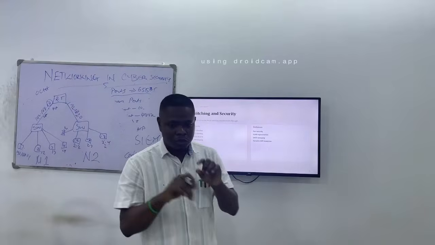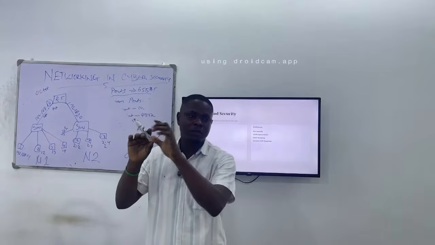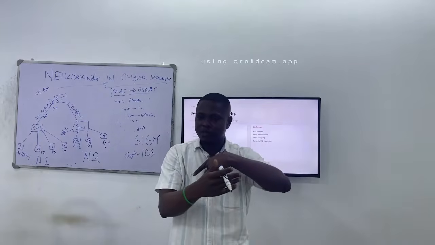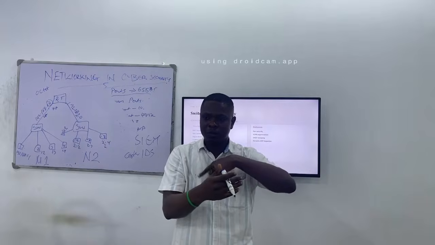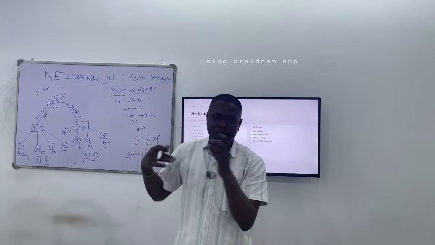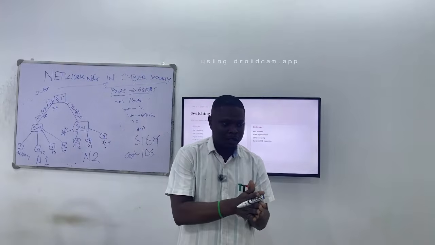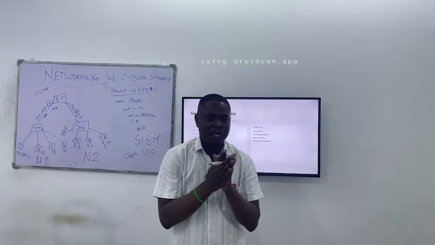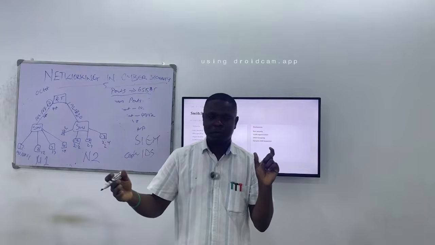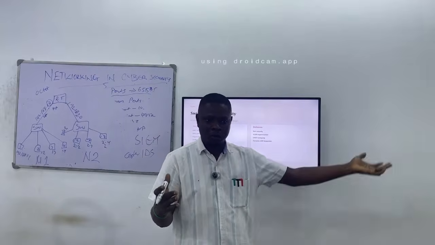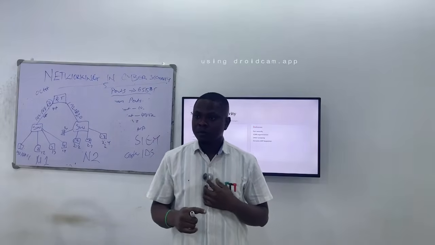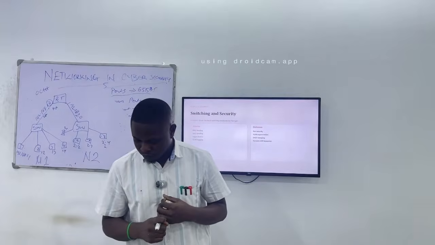DHCP snooping is trying to snoop to see which network is open. I can just start my system and automatically be assigned an IP address. So to stop that, I have to put some security in place. An example of that security is a password. I have a password on your Wi-Fi, so if anybody wants to connect, it requires them to authenticate the system before connecting to the network. Is it clear? Someone asked me to come again with what's SSH.